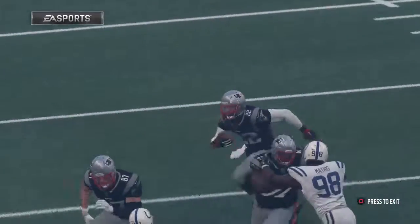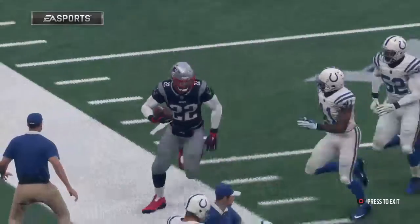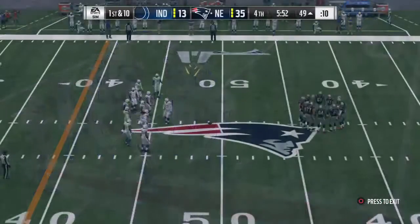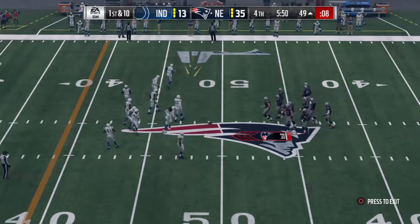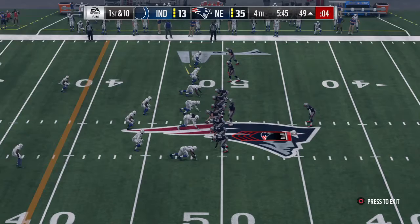There may be a little gray in the beard, but that's not slowing down his speed as far as he's concerned. Well, he's saying I'm on the plus side of 30. Well, if you're on the plus side of 30, you don't know what I'm on the plus side of. All I know is that run right there let us know there's still some life in those legs. Absolutely, still got a lot of life left in those legs. 20.